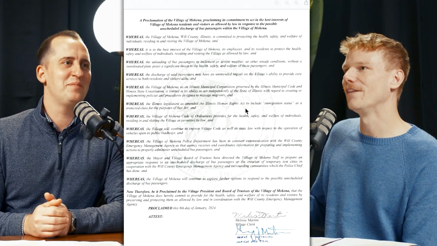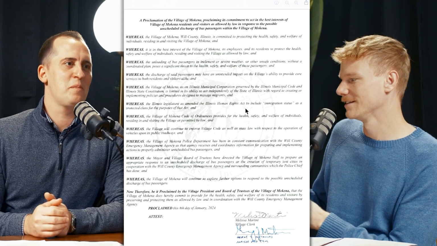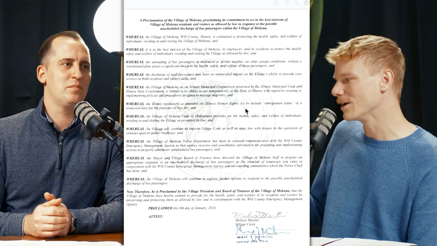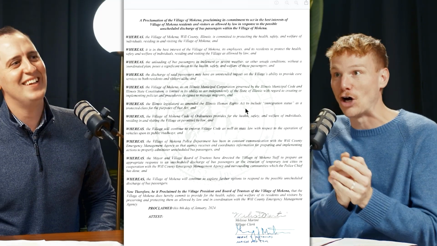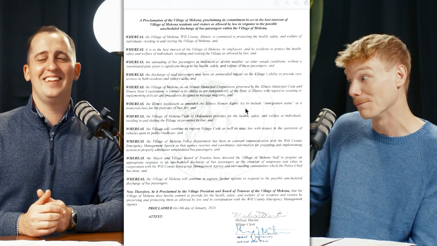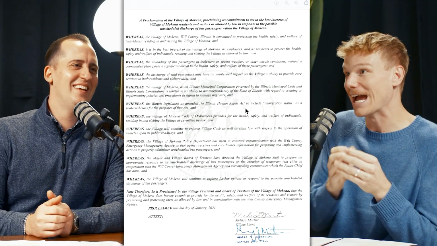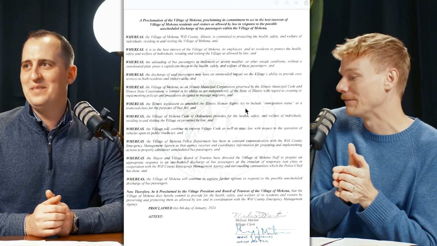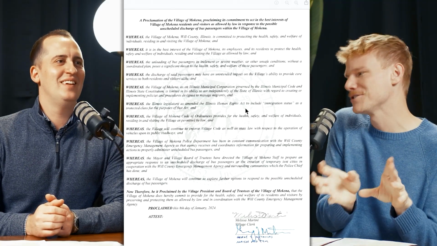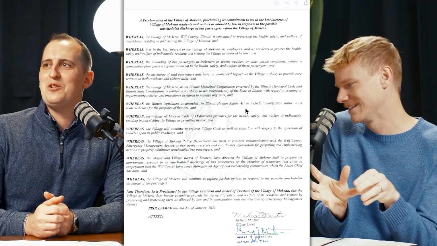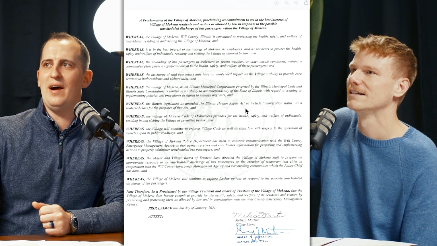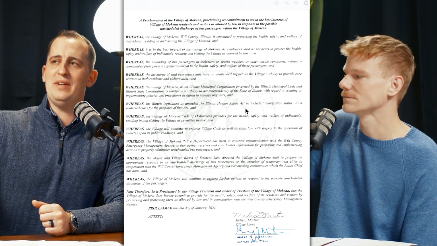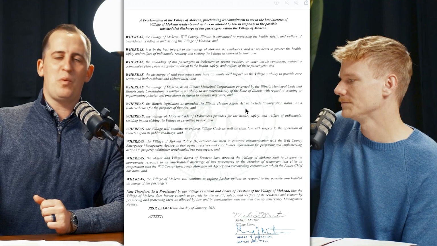And I pulled the first one up here. Kevin, you're the one that found this example. Can you talk me through, like, what am I even looking at? Because if I'm being honest, if I'm imagining myself on my phone, first off, it's already small on my full laptop screen. I couldn't read any of this if it was on my phone. And it's got some signatures in the bottom right corner. So what is this? So this is a proclamation that this municipality put out. I couldn't even tell you exactly what it's about, but that's what the document is.